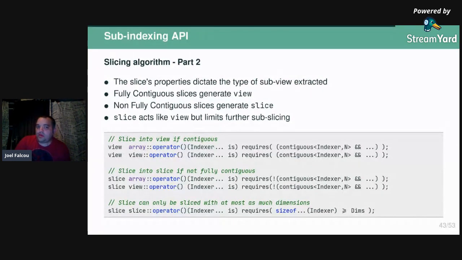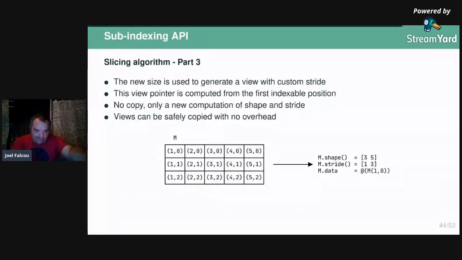A slice is basically a view, except it does not accept smaller dimension slicing. So if you have a 4D array, you can take a 3D view on it or a 5D view on it, no problem. Now, if you take a non-contiguous view on it, you cannot say, now my slice, I want it to have only two dimensions, because you will have holes. But you can ask for as many dimensions or more. When we return the slice, the indexing operator of the slice just says, okay, I don't care if it's contiguous or not because I'm already doomed, but I will check that the size is correct and that I have as many or more indexers than my dimensions. So once you have these things, you have access to the shape and the stride, and you can build an arbitrary view on this.